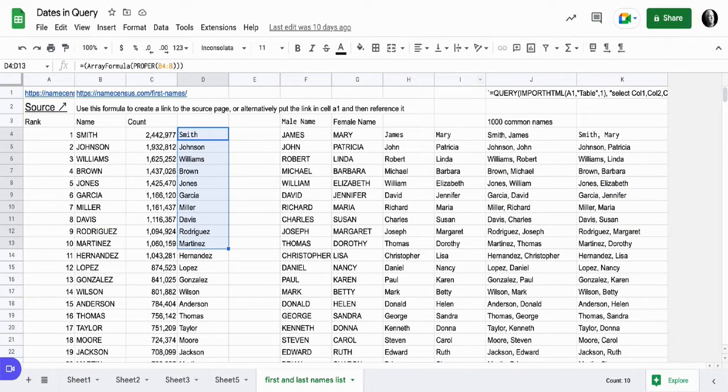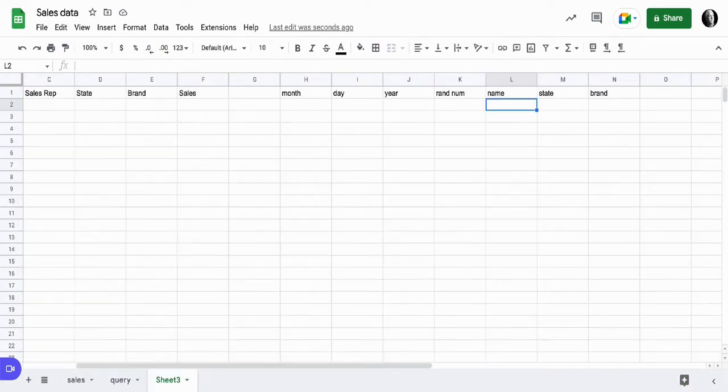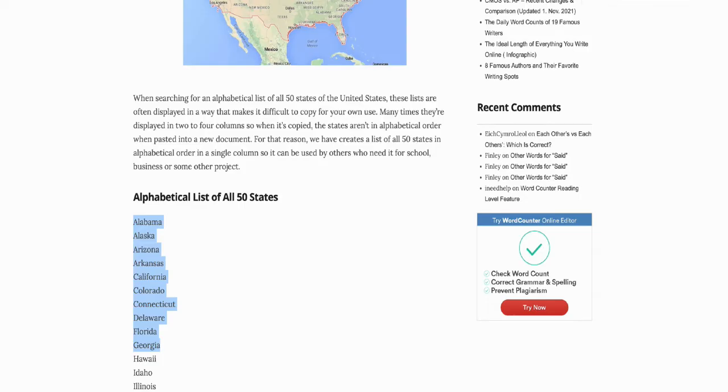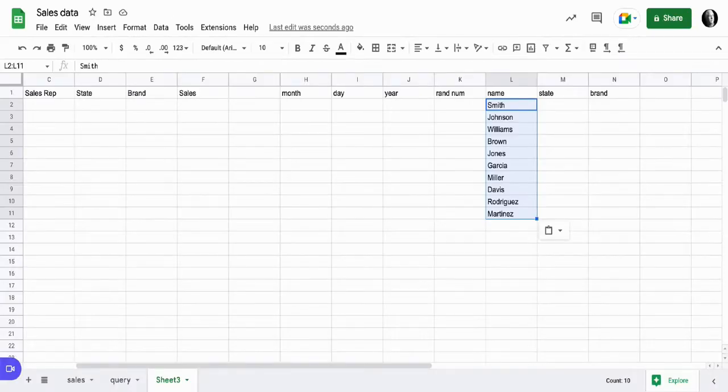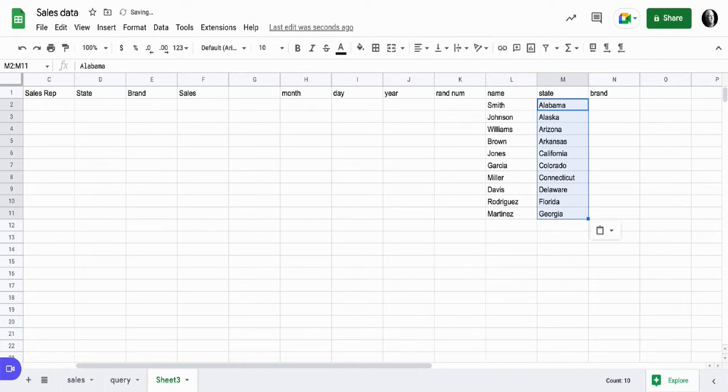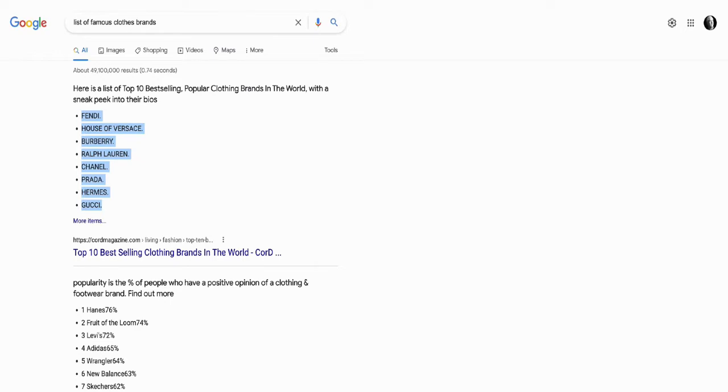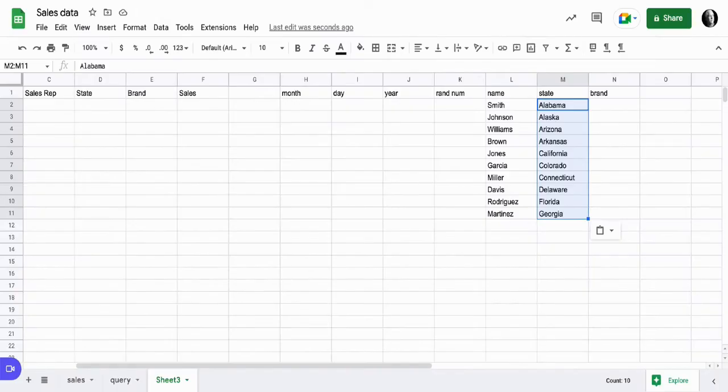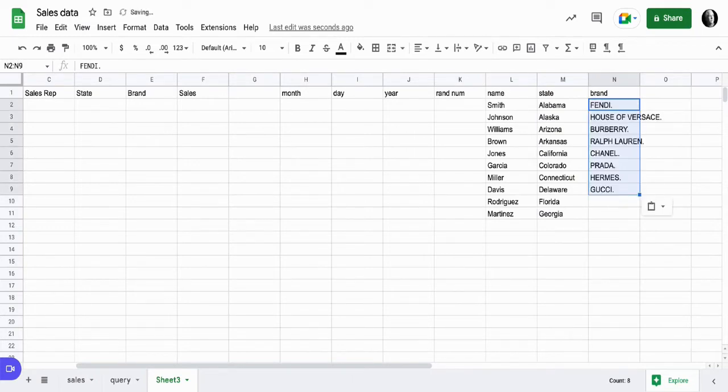Our next step is to populate these. Here I have a sheet that has a list of last names. Go ahead and copy and paste that for my names. And here's a list of 10 random states. And go ahead and populate that. And then maybe search the internet, find a list of different kinds of brands. So I'm going to find that, paste that in there. So now I have some random names, states, and brands, and we're going to use a VLOOKUP to find these.